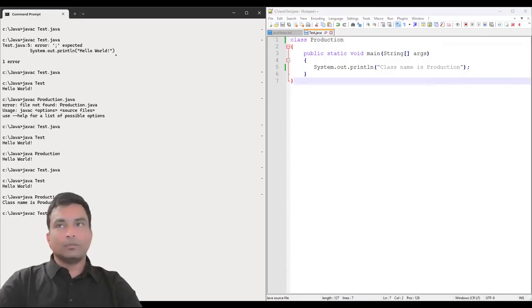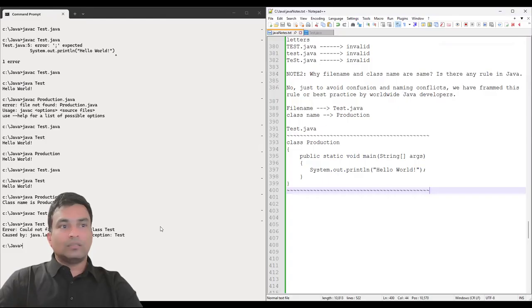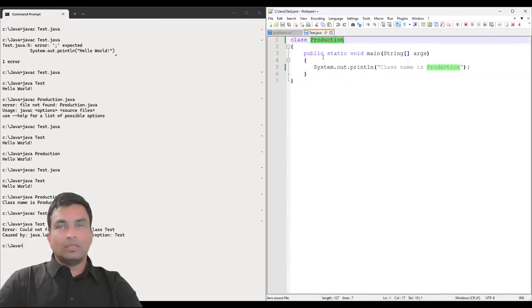Let's try to compile the code and try to execute java test. Now it says could not find or load main class test, because the class name is changed here.